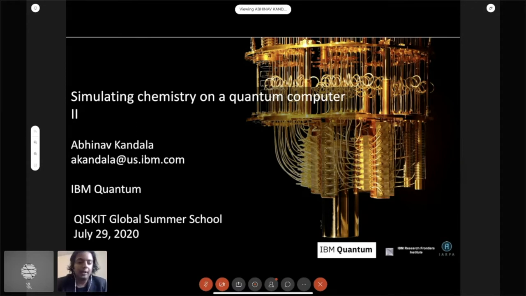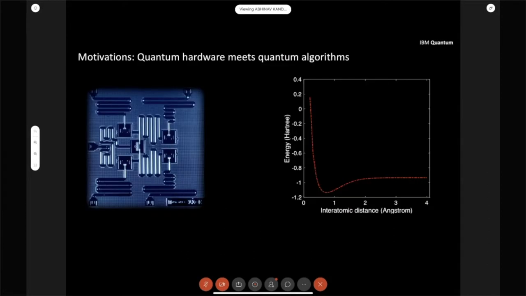Okay, great. So this is kind of like the grand finale of the technical part of the school, right? I mean, we've basically covered a great deal of discussion on quantum hardware so far, and you've been introduced to a host of different quantum algorithms, including an algorithm to address stuff in chemistry. As an experimentalist, I wanted to give you some idea of how these two tie together. How does the performance of the hardware affect the performance of an algorithm that you want to run?